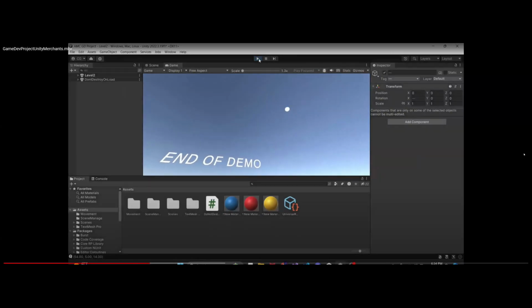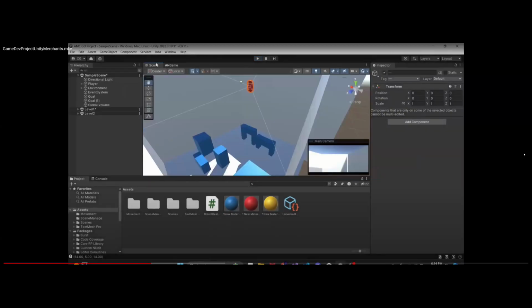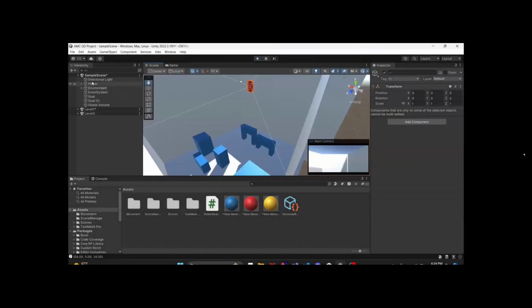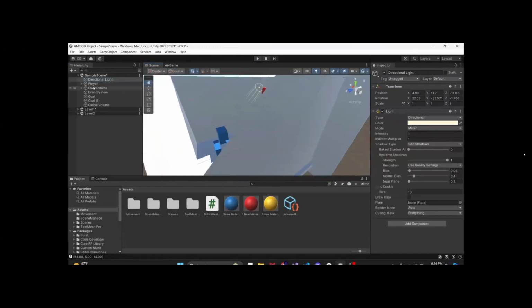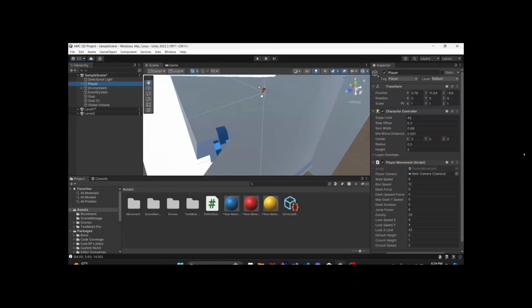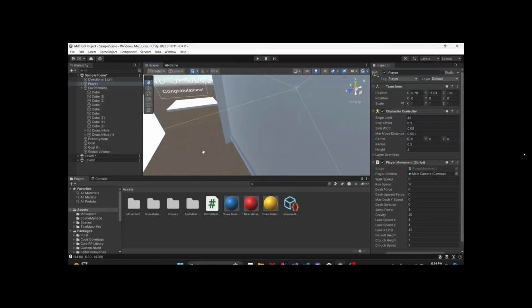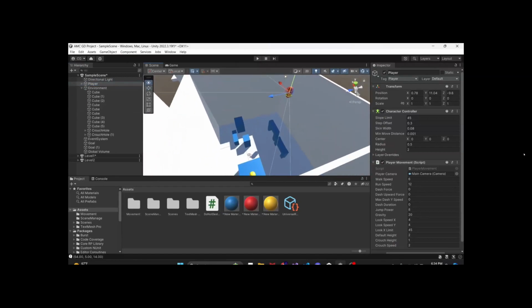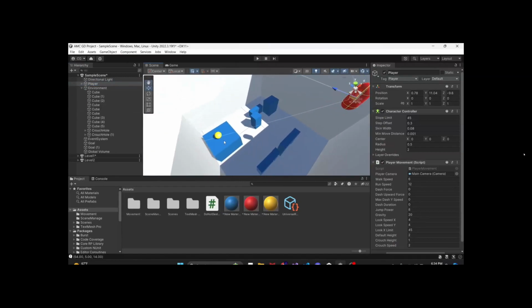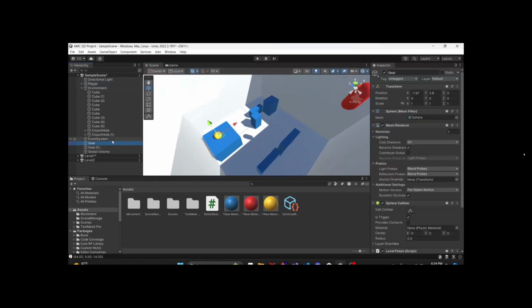Alright. So now let's go over how this actually works. The main components of the game is directional lighting, which is just for lighting purposes. And then here's the player, which I already explained, how it works with the nesting and all that. The environment is all of these cubes and whatnot. The panning tool may make it a little bit harder to access this, but all these blue cubes are part of the environment. And here you can see goal, which is this goal.